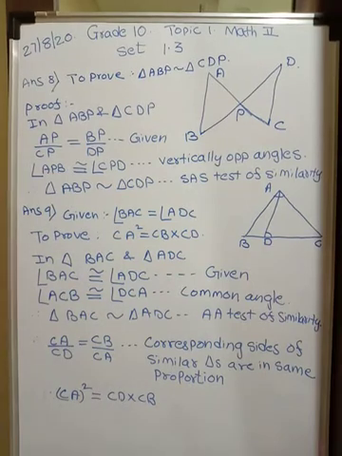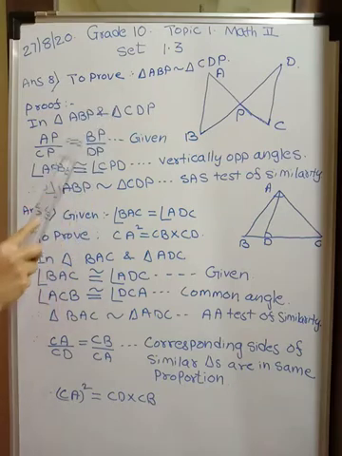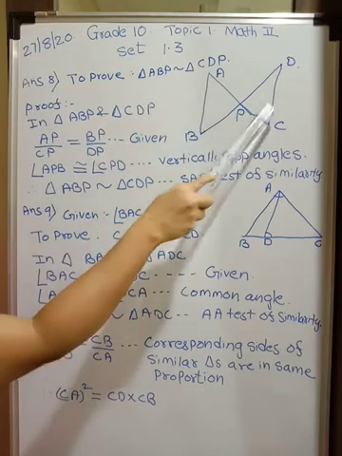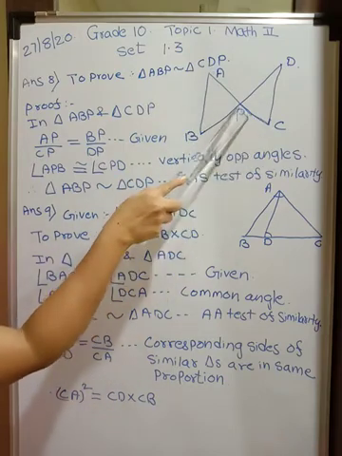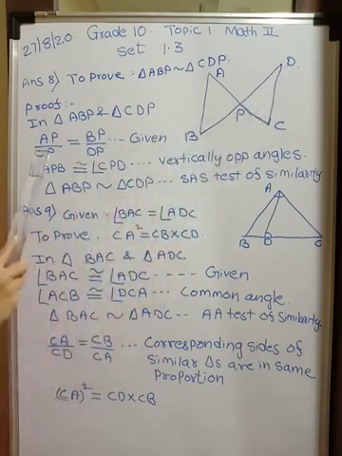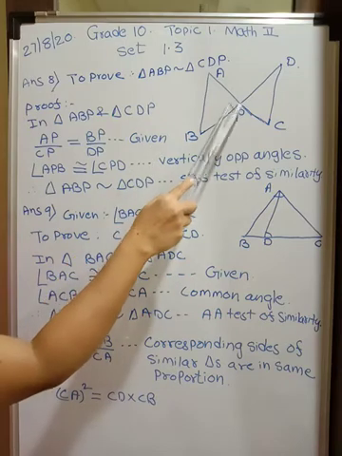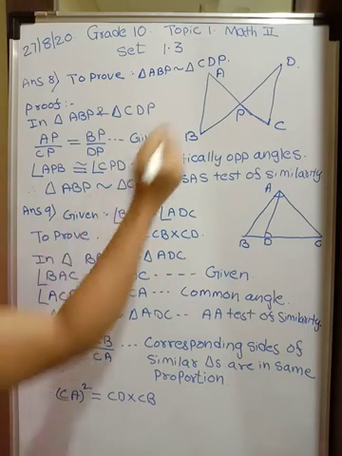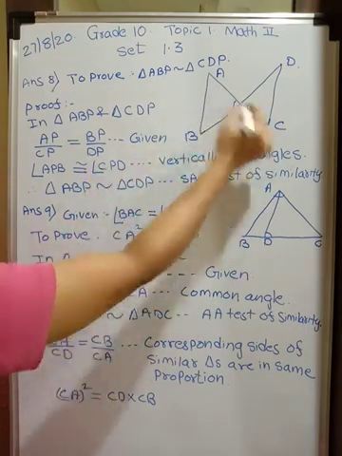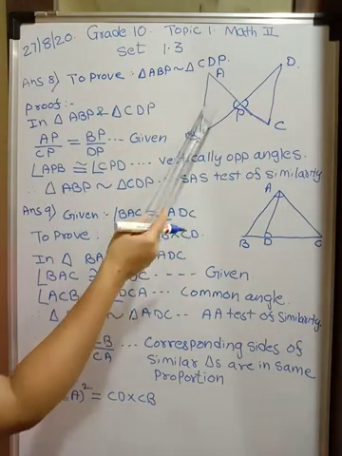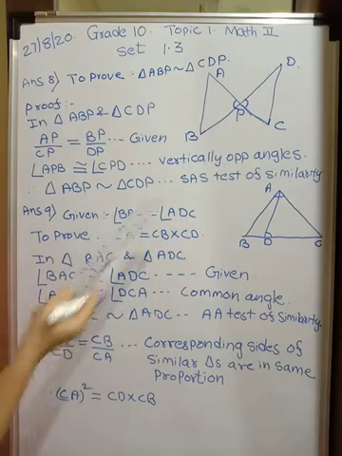Here is your 8th and 9th question. These are the easiest problems in this set. Now see students, they have already given that AP upon CP is equal to BP upon DP. In these two triangles, if you compare, AP upon CP is exactly equal to BP upon DP. These two sides are already in proportion. It is given. And can you see this angle P of both the triangles, vertically opposite angle? Which angle am I talking about? Angle APB, this. And angle CPD, this. These two are vertically opposite angles. So obviously by the SAS test, these two triangles become similar. There is nothing else, a direct test is given.